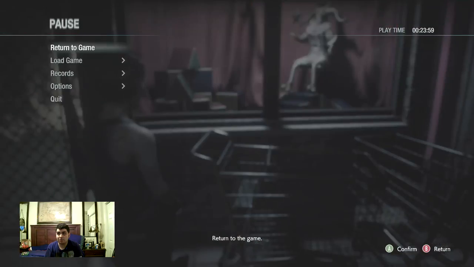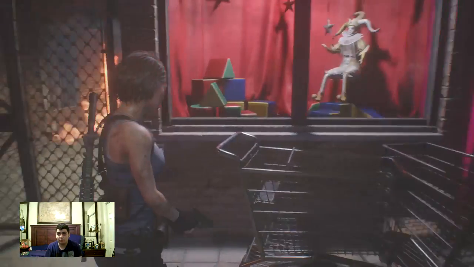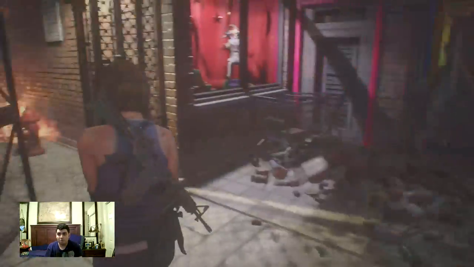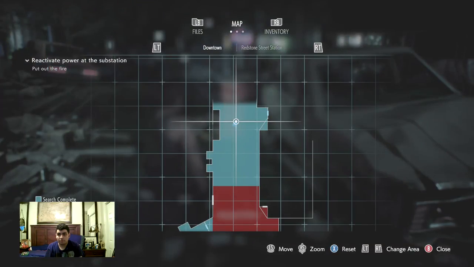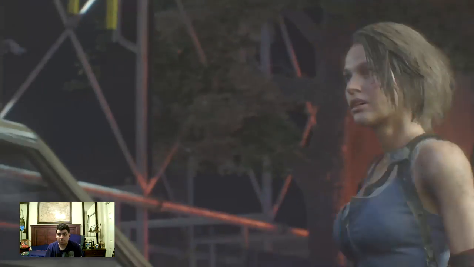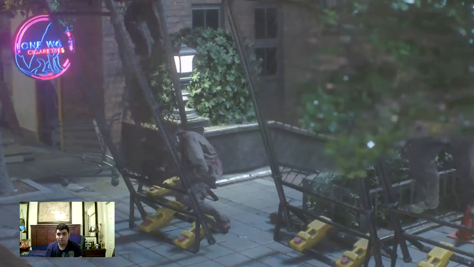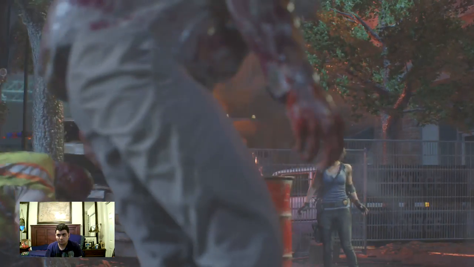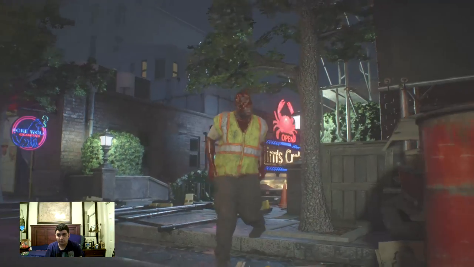Whoa, that is a jester. He doesn't exactly look like the jester from Devil May Cry 3. Oh, you need a hose to put out the flames. Good. More zombie punks. A fuel barrel would do the trick.